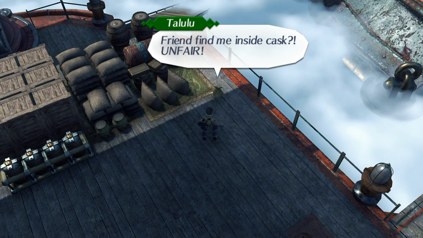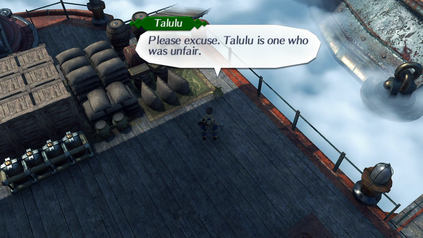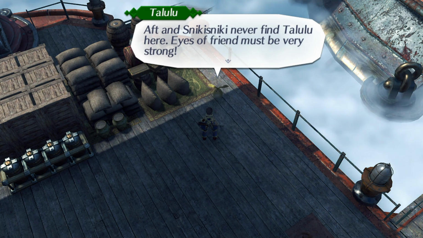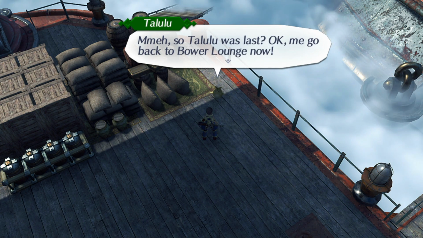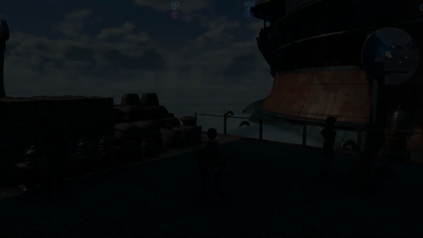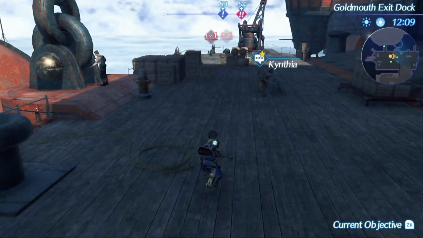I know you're in there. Friend, find me inside cask? Unfair! Talulu, please excuse. Talulu is one who is unfair. Aft and Sneaky never find Talulu here. Eyes of friend must be very strong. Nah, there was a big ol' exclamation point above your head. Talulu was last? Okay, me go back to Bower Lounge now. Does it teleport us? No, it doesn't. Alright, and we gotta go back to them to finish the quest.